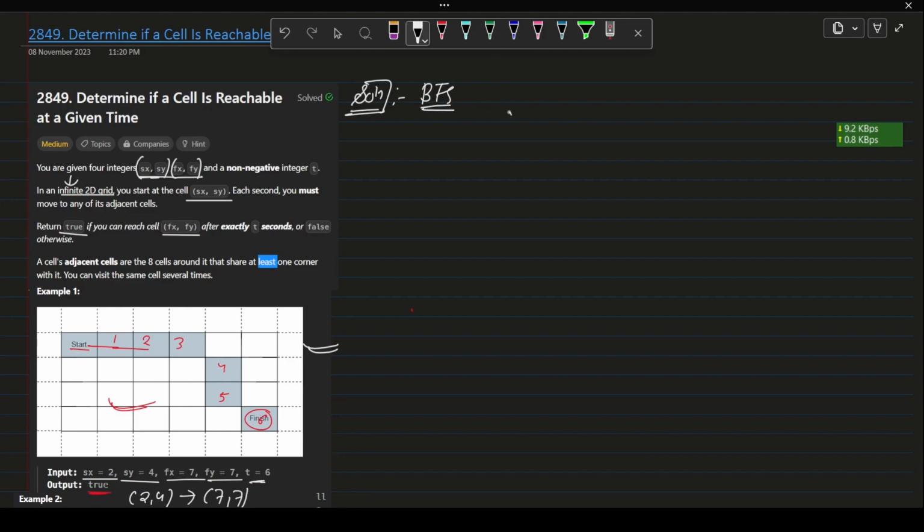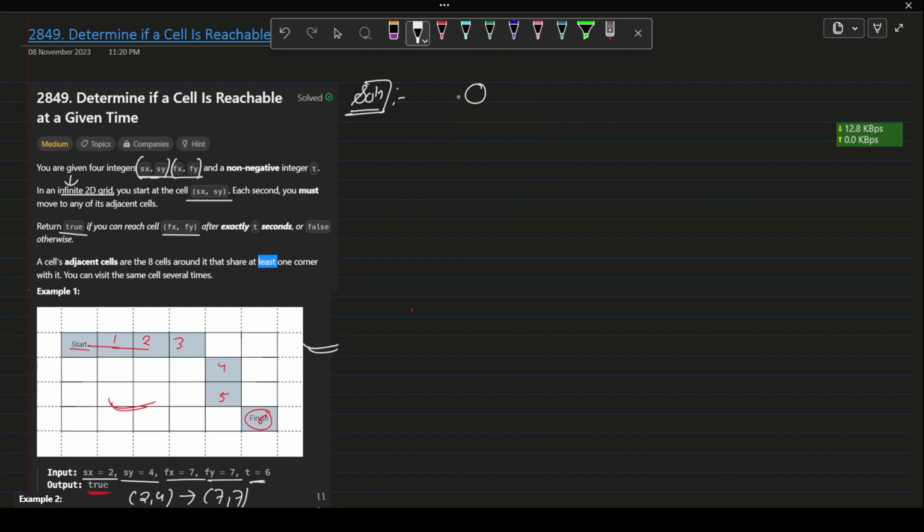With BFS you can travel in 4 directions, or in any of the directions you want to. So we come across this thought of BFS, but do you really think we need to do BFS here? Is there any need of doing BFS here? Why am I saying this?